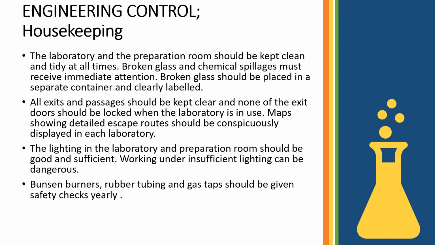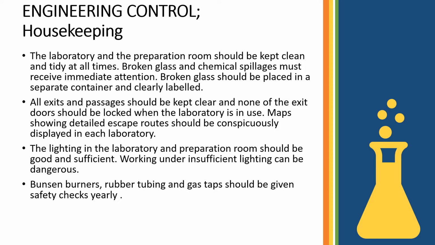Engineering control, housekeeping. The laboratory and the preparation room should be kept clean and tidy at all times. Broken glass and chemical spillages must receive immediate attention. Broken glass should be placed in a separate container and clearly labeled. All exits and passages should be kept clear, and none of the exit doors should be locked when the laboratory is in use. Maps showing detailed escape routes should be conspicuously displayed in each laboratory.